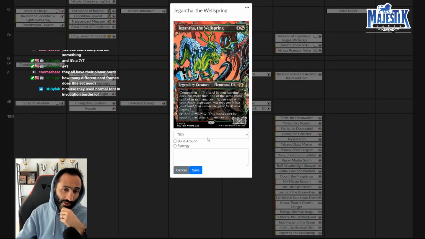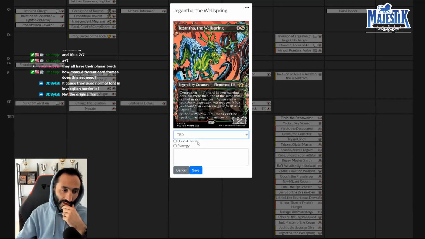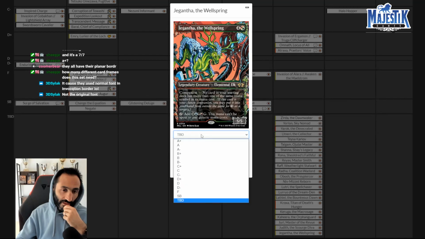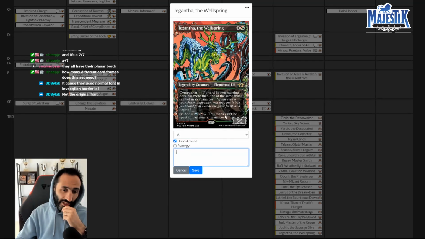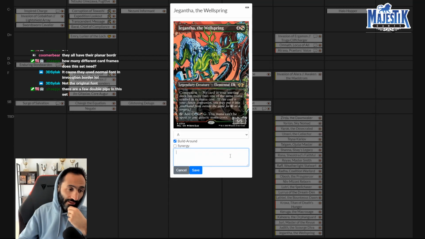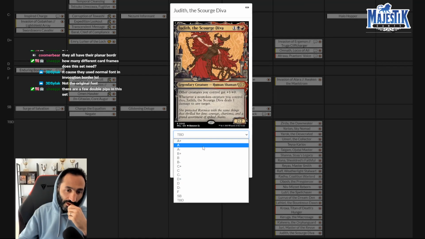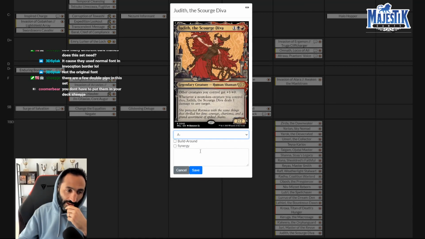Giganta. Giganta was good. Was it A? Kind of free. Free spell. Personally, I love the companions. I guess still A, I think. It's still a good card. Judith was good. So probably A minus.